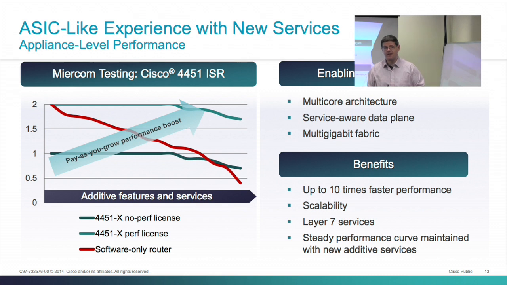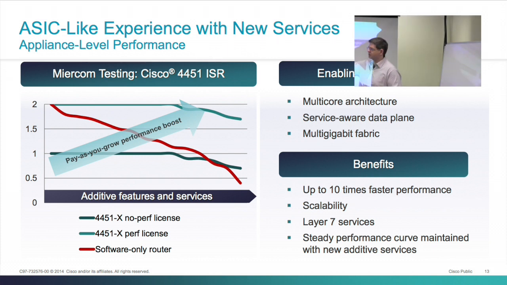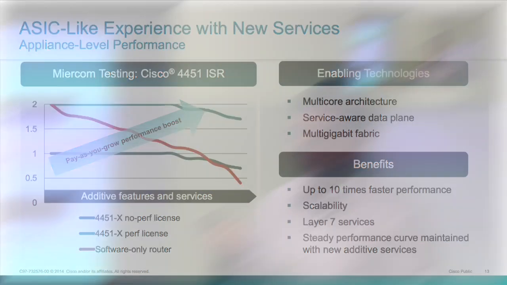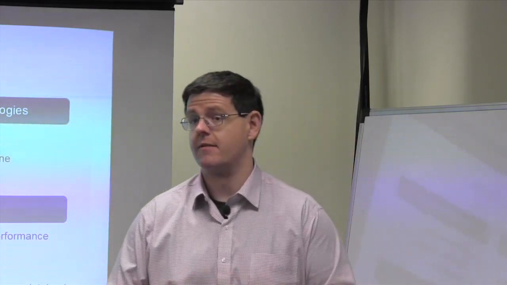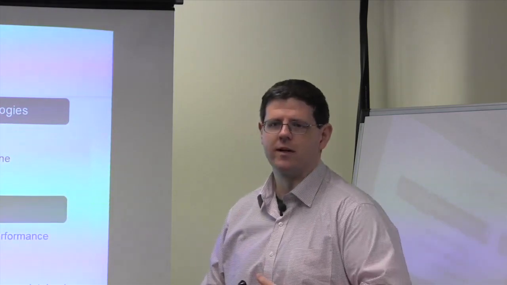Eventually, if you turn on enough features — AVC, NetFlow, really heavy-hitting features — you will get a tapering off of that performance curve. But if you look at a software-only platform or an ISR G2, every feature you turn on gives you slightly lower performance. The ISR 4000 is a much more predictable platform. We are updating this report; in the next couple of months we'll have the rest of the 4000 family included, but currently it only shows the 4451.